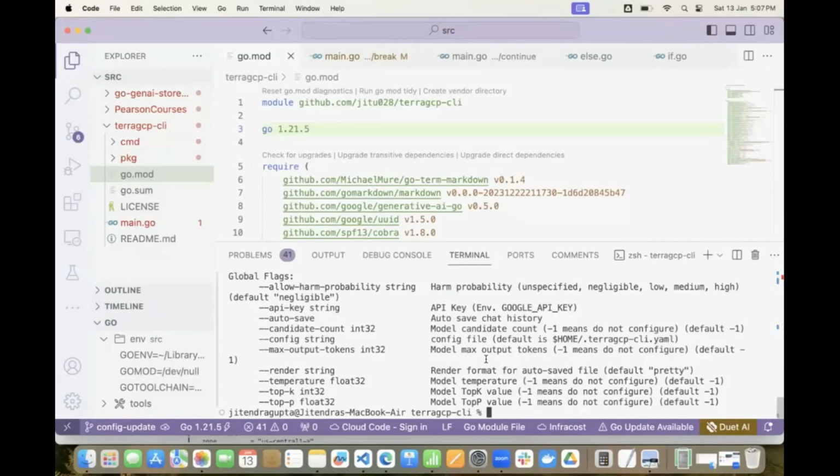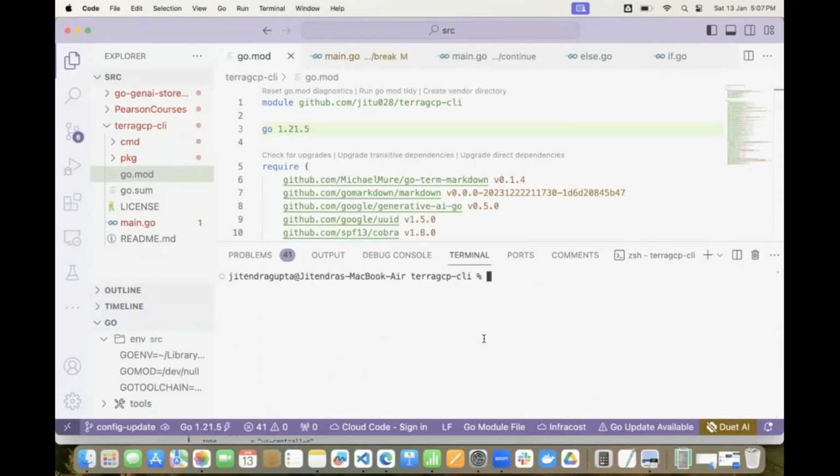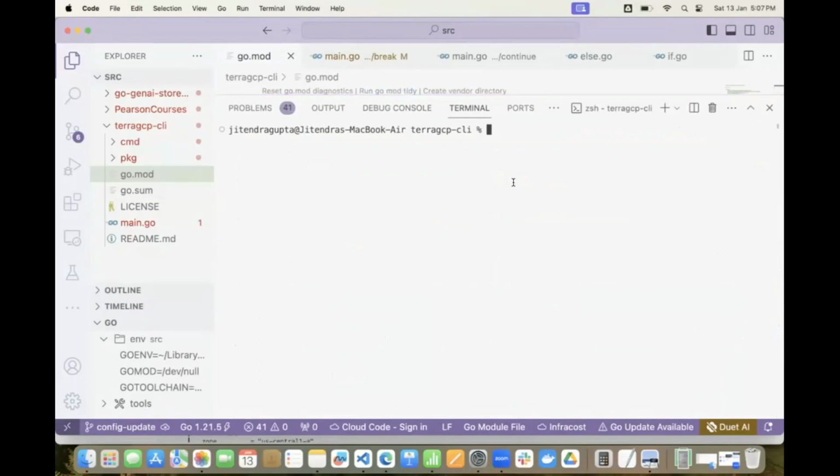Okay, let me clear the screen. So let's try that. Terra GCP CLI chat and hyphen auto save.